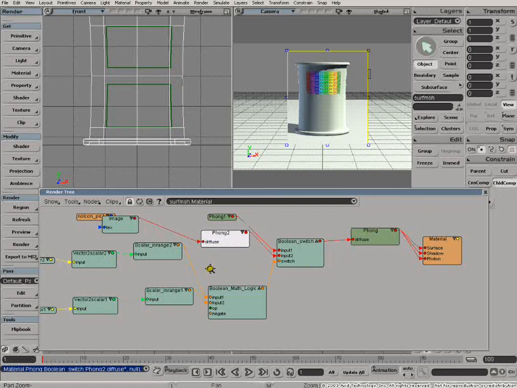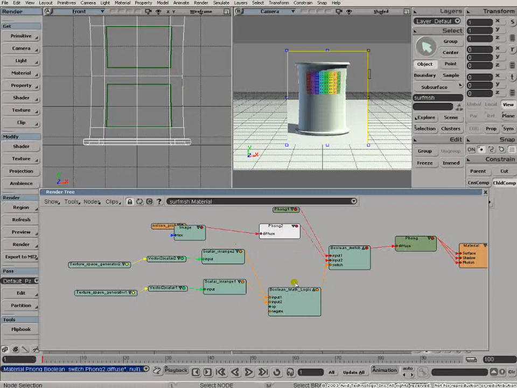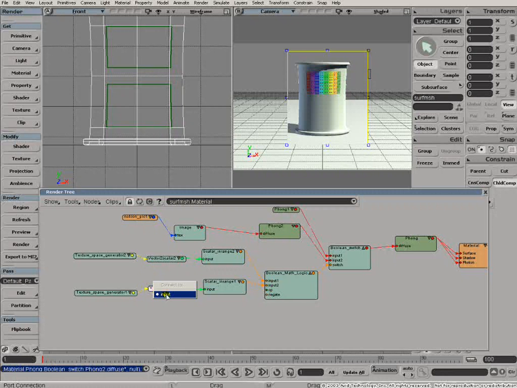So just to summarise, just bear with me while I tidy this tree up just a little bit so we can see it more clearly. There, there, there, and there. One other thing that we can do here is discard one of those texture generators. Because these are both the same, we can plug the output of that into both of these vector to scalars here and use the delete key to get rid of that generator there.